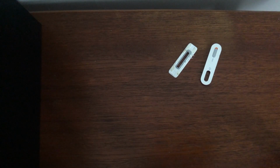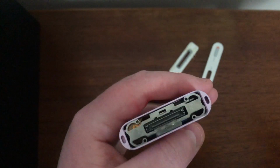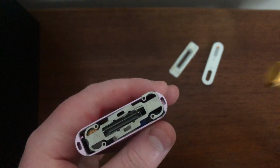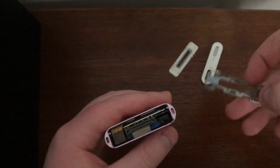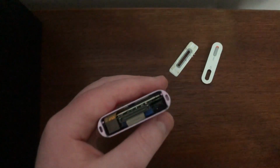Apologies, I have had to turn the lights out just due to the fact that the lights were flickering with the camera. And for this part, I accept no wrongdoing on my part if you do it wrong. What you have to do is basically get into these corners just to pop it up. It's quite easy once you get the hang of it. I will do that now. We've got one side out, now just a little bit more work to get that side. As you can see, it came off quite easily with just a little bit of gentle persuasion. Quite easy, but yeah, just be careful of the click wheel.